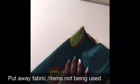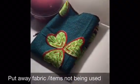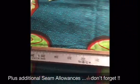This one is so easy. Put away the fabric that you're not using. It actually makes life much easier because it makes everything cleaner and you're able to work a lot faster. Put it away! By this time, we are at the point where we want to be.